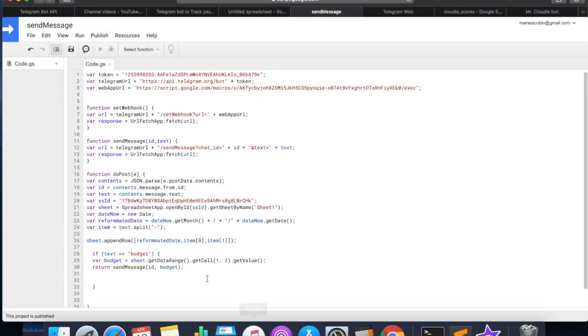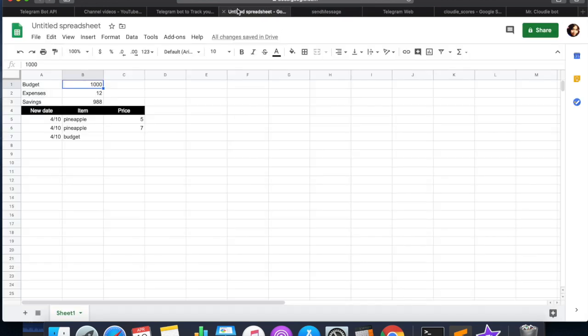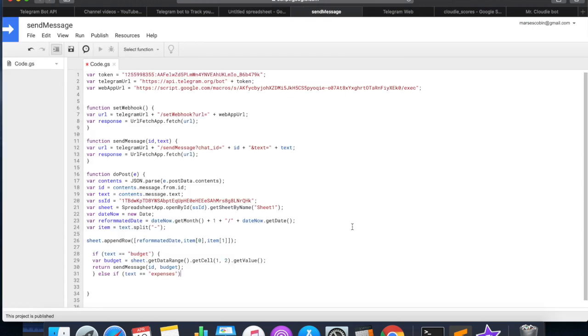And so we can just do the same for the other things. Like else, I'm going to say else if text is equal to expenses, right? Or let's say, not expense, yeah, let's say expenses.